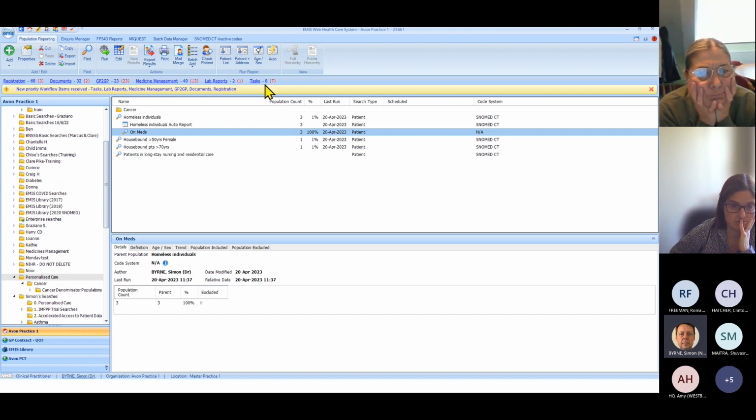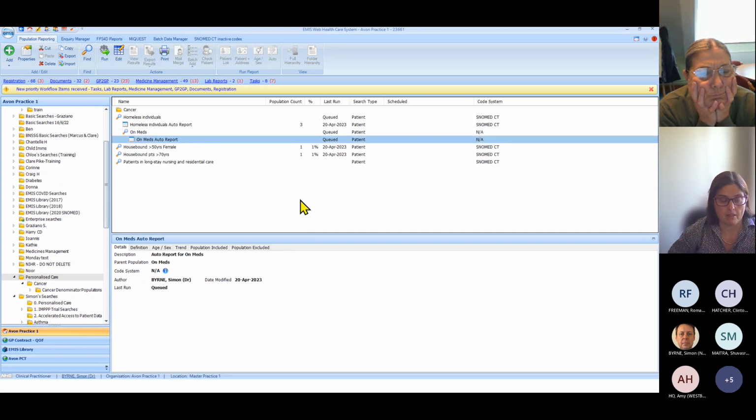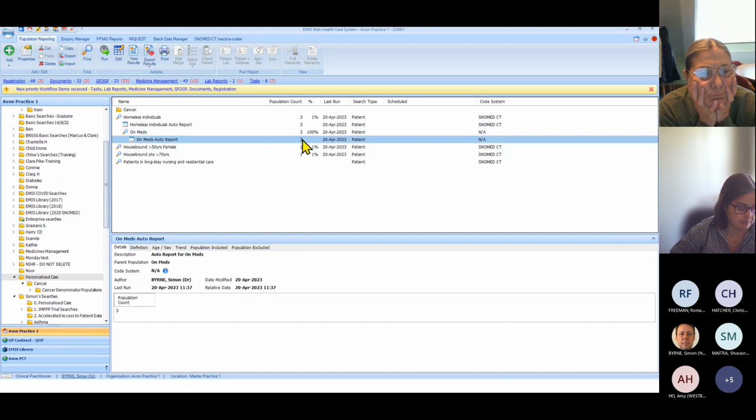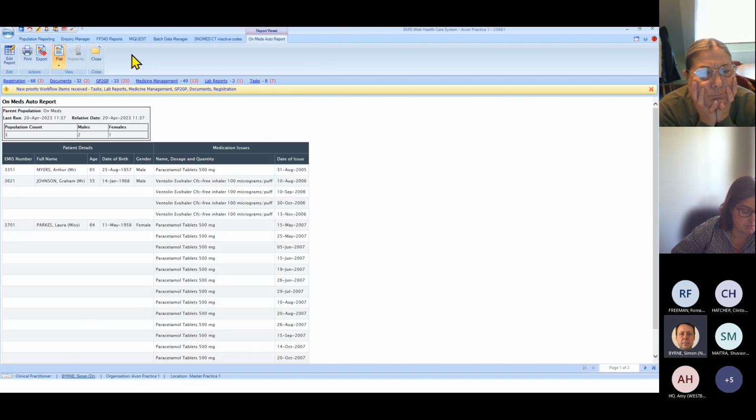And again, from there, I could run a report. I'm going to go for the auto report again. If I go to look at the results of that, you will see that my patients gives me their patient details, but it also gives me how they meet the criteria.